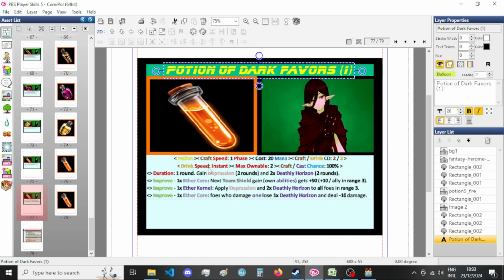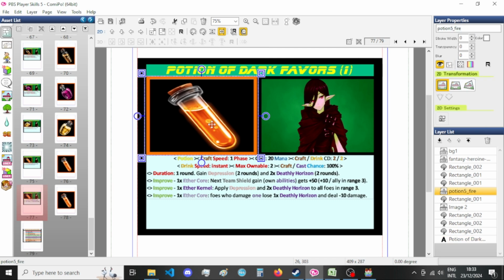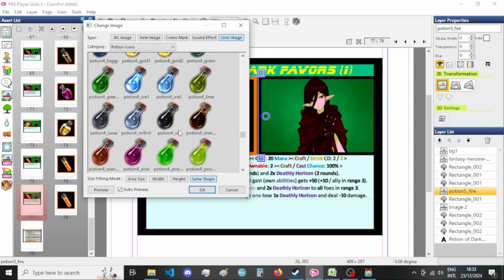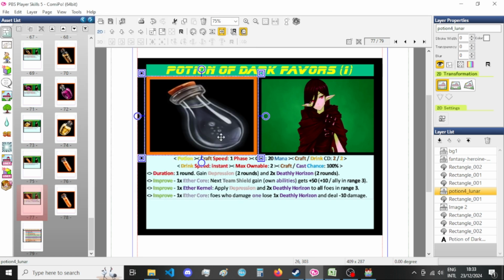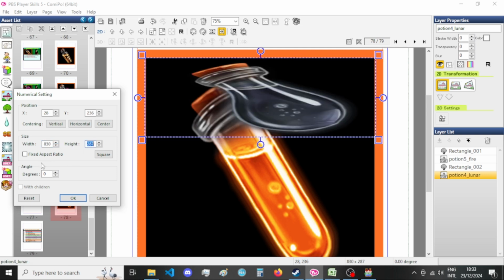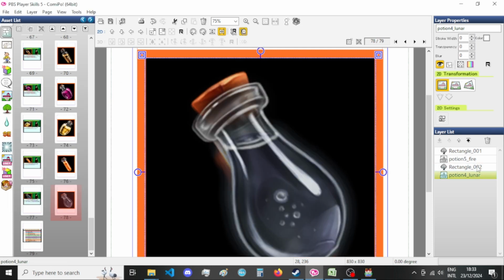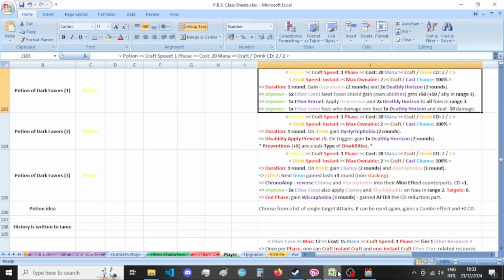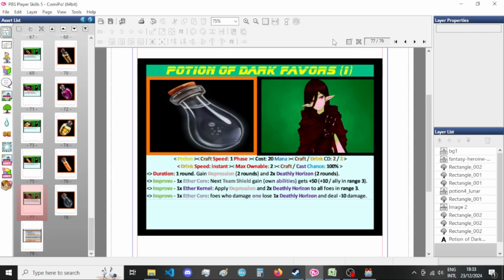Okay. Team Shield, good. Let me change this one. Hopefully I need a gray one like this. Ocean of Dark Favors, one. This. Not this one, 830, copy paste, fixed ratio. One layer below, and that should be it. Yes. And then let's see. I added this, okay.